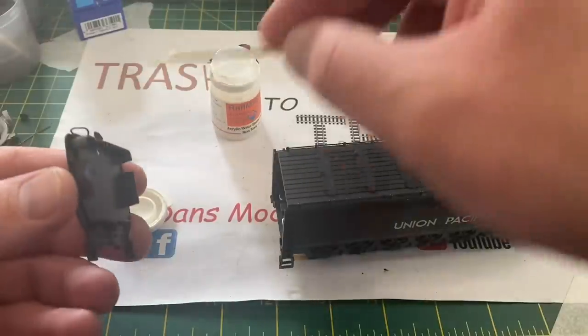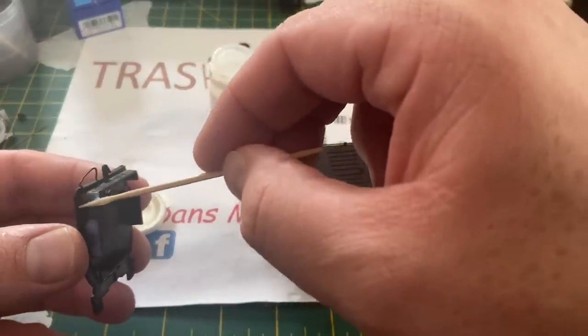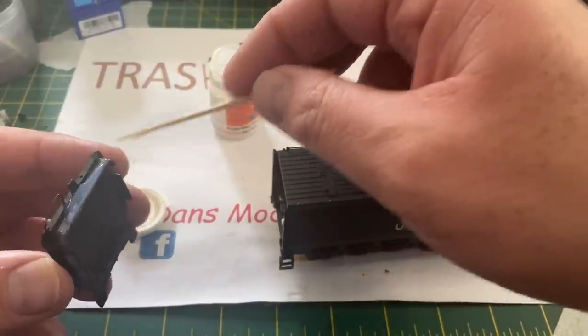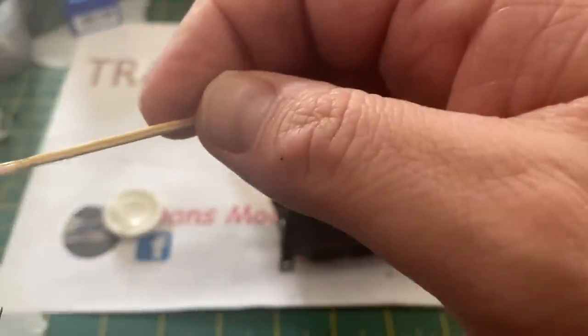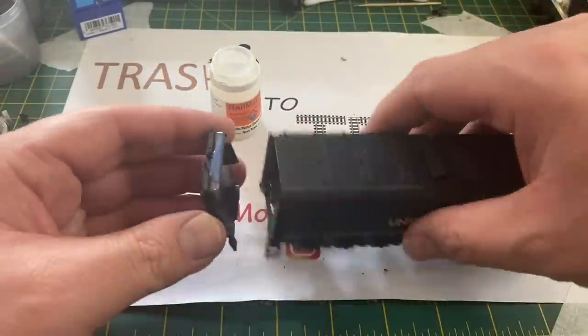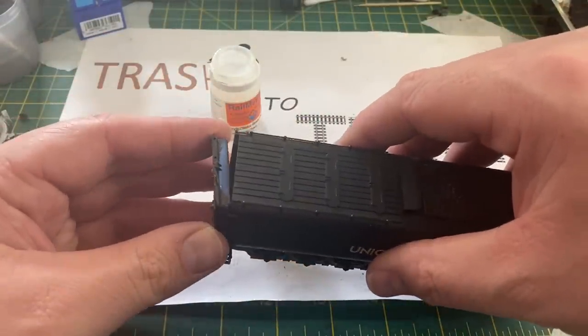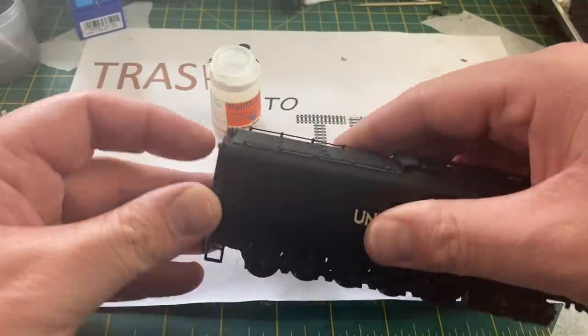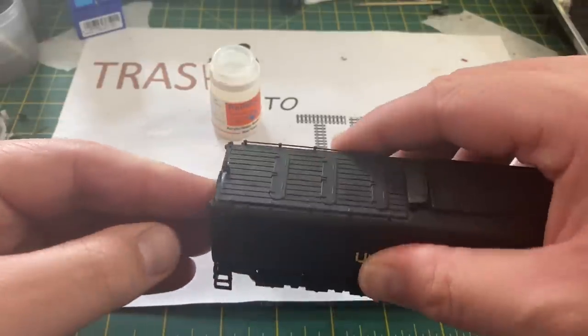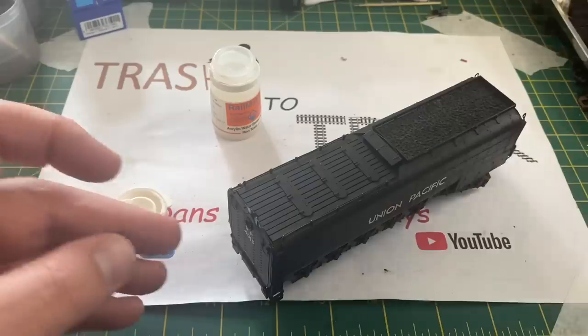But if I ever want to open the tender up in the future, maybe to fit DCC sound or some stay alive capacitors or something of that ilk, I can easily prise it away without damaging it, and I can get access to the interior of the tender should I need to. Once the satin varnish is on, it's just lining it up and it actually clips into place around the weights. Any excess satin varnish was mopped off with a cotton bud, and that was left to dry.